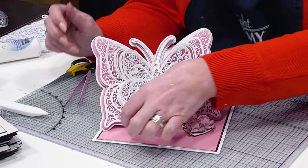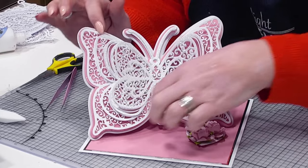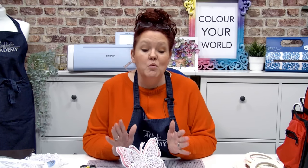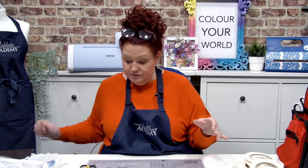So now all that you need to do is pop your little sentiment down here, or maybe you want more flowers, or maybe you want little pieces of the butterfly. You could actually cut the lace out and put the lace heart panel on the base. There are so many different ways you can now work to change that. That's just a starting point, really, a jumping off point to what you can do. So let's now show you a last few of our samples that we've got.